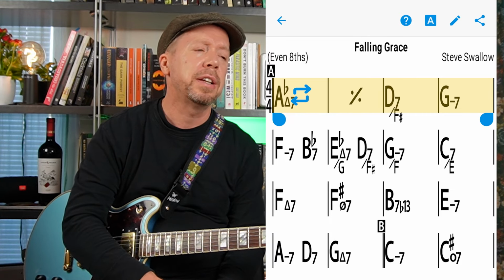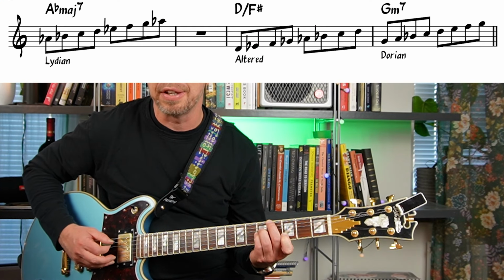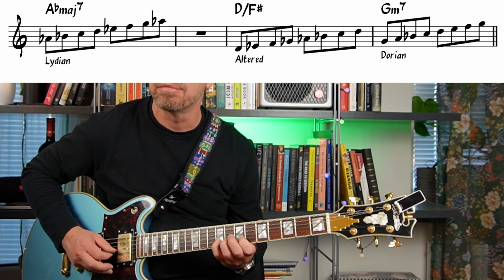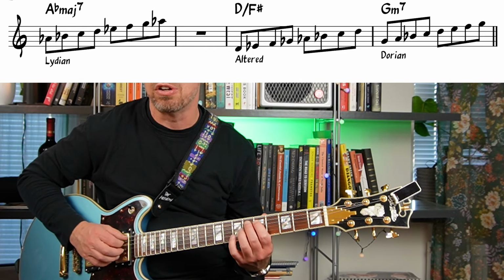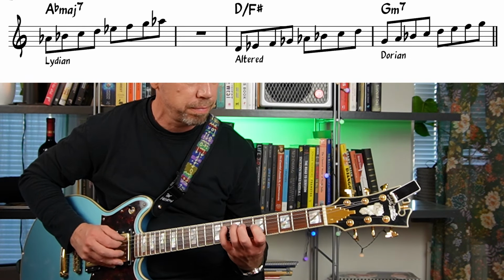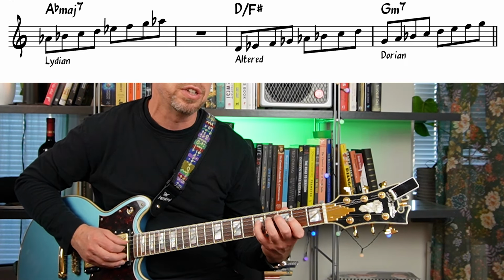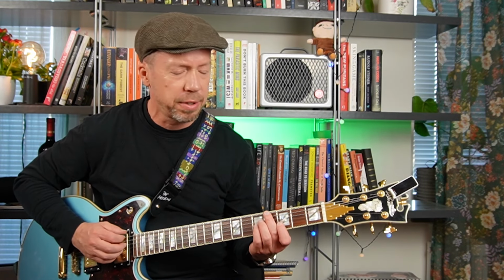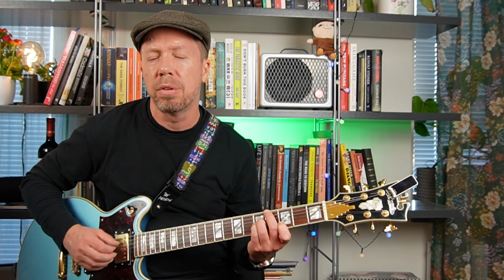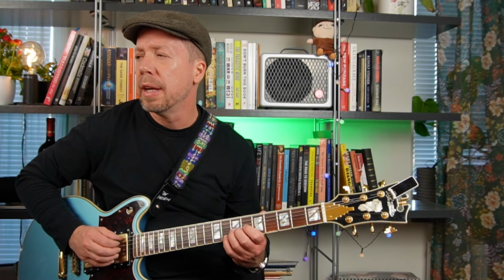And before I do anything else, I need to decide on scales. So for the A-flat, I'm going to think Lydian. And for the D, I'm going to think altered. You don't have to do that, but I'm going to do that. And then Dorian for the G. So those are the scales I'm going to use: Lydian, altered, and Dorian.